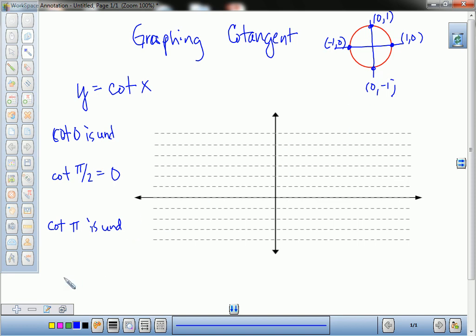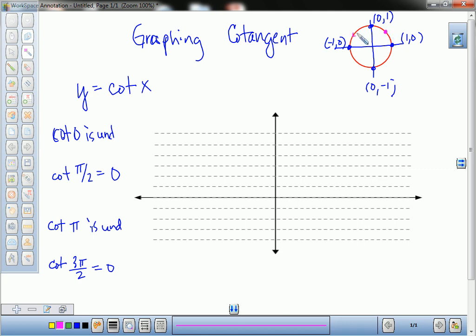All right, let's come down to 3 pi over 2. This time we're going to get 0 divided by negative 1, and that is 0. All right, so we have some things that we know here. So we could come over and we could graph them. And we can think about how things repeat here. Now, just like we did with tangent, this doesn't give us much information.